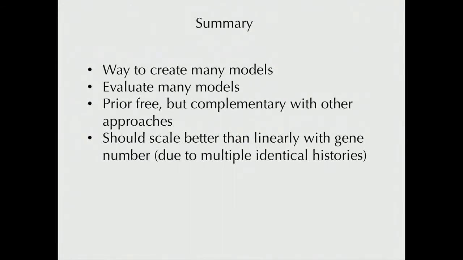So the high points are it's a way to create many, many models, with some parameters, with some limits to it. It allows you to evaluate many models. It's prior free, so you can't skew your results to pave a park, or pave a wetland or not pave a wetland, or anything like that. And it should scale well with the number of gene trees. So it will scale well for next-gen approaches.